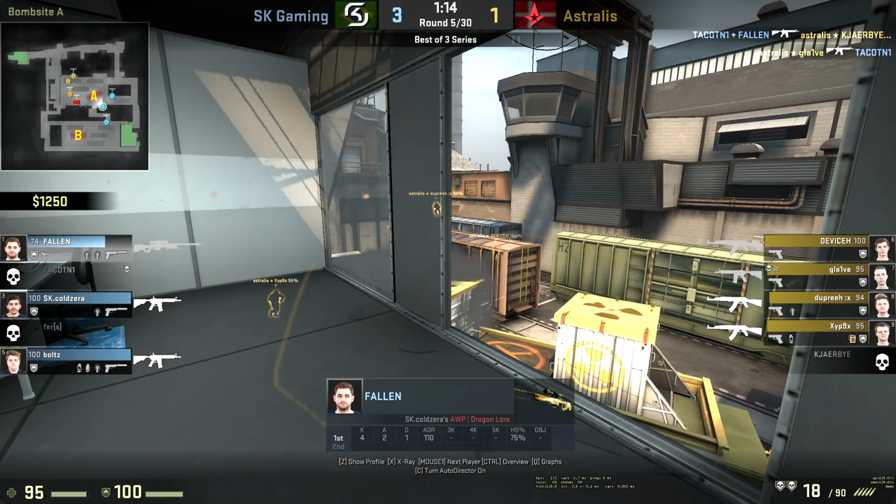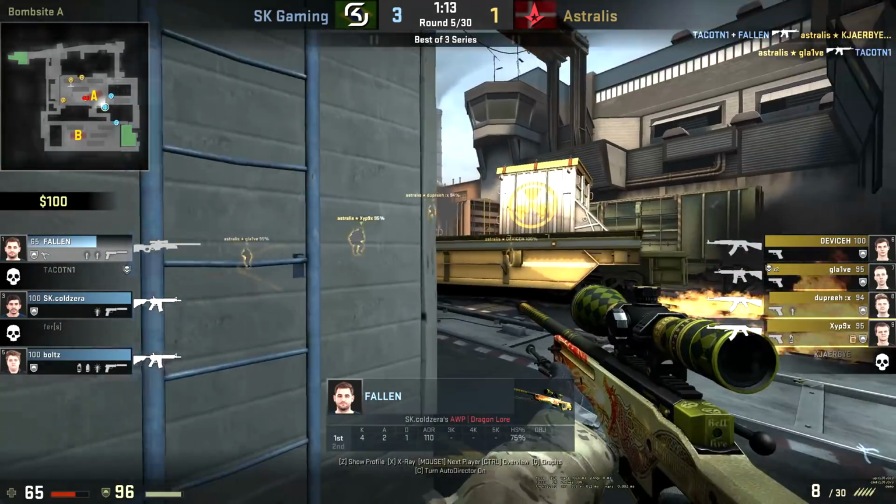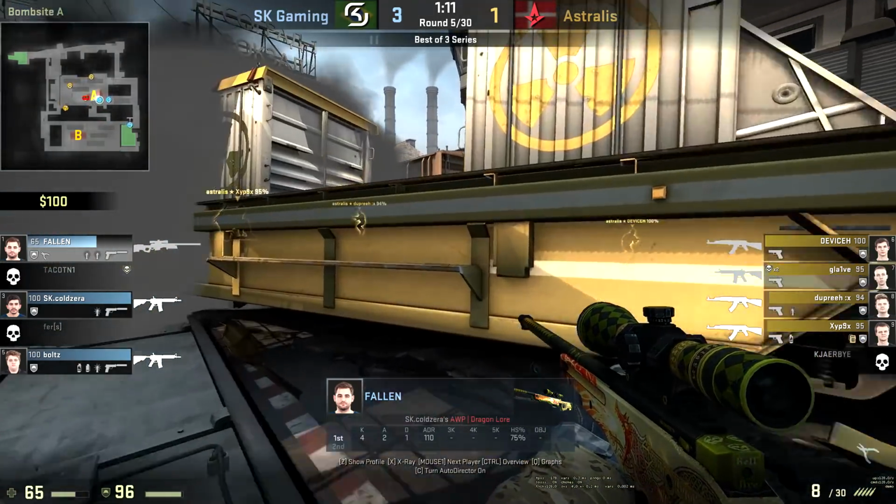Now, importantly here, Fallen's up here looking for his information. You see he's trying to cut off that alleyway right here towards Sandwich. You see he's noticed no one's crossed. Dupree does a good job of forcing him back off the angle though. And you see he's forced off. But he's still going to try and get up here and try and stop anyone crossing.